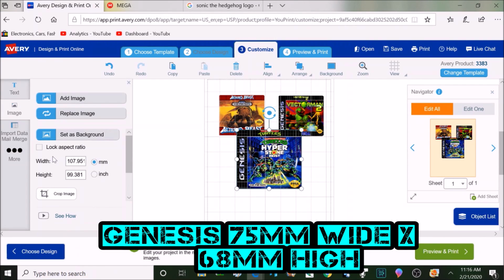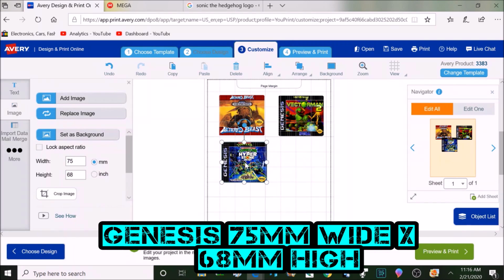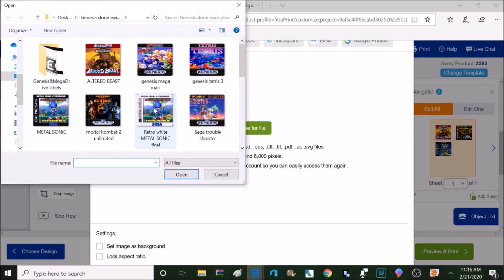And now I need to resize this. So I'm going to uncheck the lock aspect ratio, then select millimeters, then change the width to 75mm and the height to 68mm. And this should now be the correct size for a standard Sega Genesis cartridge. So I have 3 different cartridge labels I've uploaded now, and they're all sized the same, that 75 by 68.